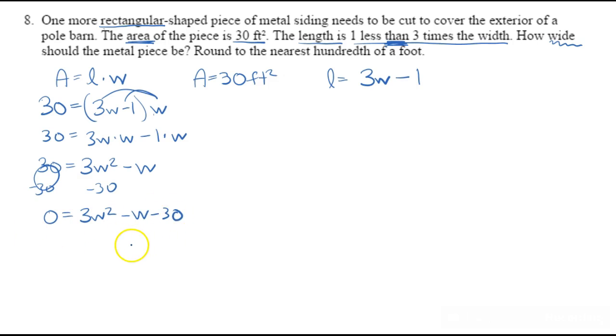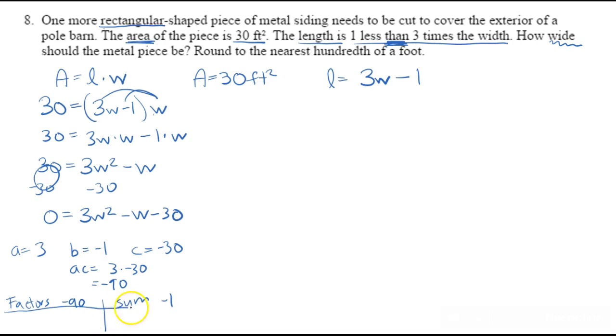Now let's see if we can factor that. We have a is equal to 3, b is equal to negative 1, c is equal to negative 30. So ac is equal to 3 times negative 30, or negative 90. What are factors of negative 90 that sum to negative 1? Remember that negative 1, just like on the previous one, is a smaller number, so we're looking at factors that are pretty close to each other. What I think of first is 9 and 10, but since it's negative 90, one of those has to be negative, so let's try negative 9 and positive 10. Negative 9 plus 10 is 1, so it's close, but it's actually the negative. It needs to be with the negative 10. So 9 plus negative 10 is negative 1. So those are the factors we're splitting our center term into.